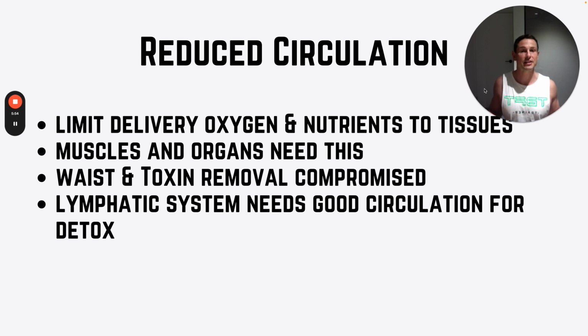And the lymphatic system in particular, as we mentioned with the diaphragm, is closely correlated with the circulatory system. They work hand in hand. So if one's not working functionally well, then the other is going to be compromised. And this is true for everything in the body. The body is a holistic system, a system of many different systems. As soon as one system is out, as in any biological system or even a mechanical system, it has spill-on effects into other systems, and the whole organism isn't going to be functioning to its optimal capacity.